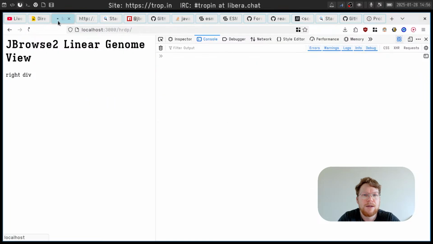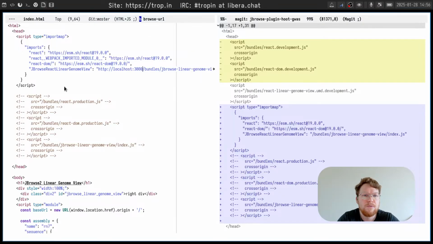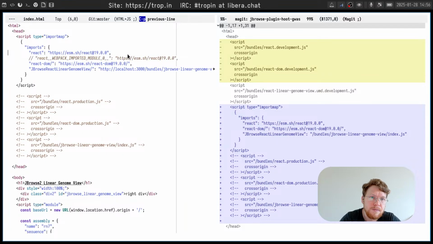And let's go back here. Still not found, not defined. Also, I'm curious what this slash means and why this one doesn't have a trailing slash.